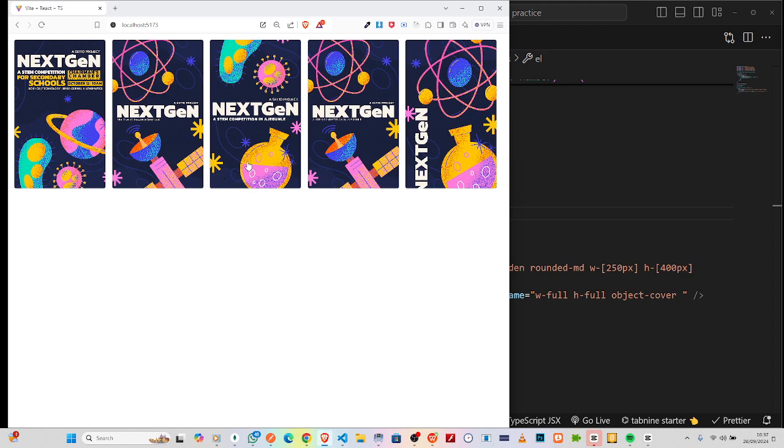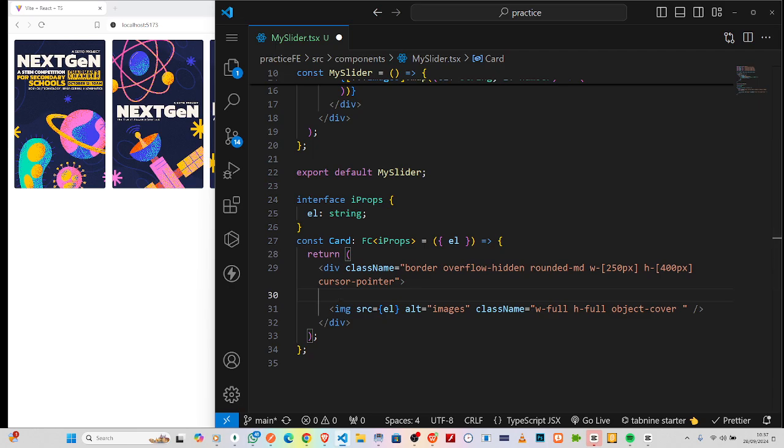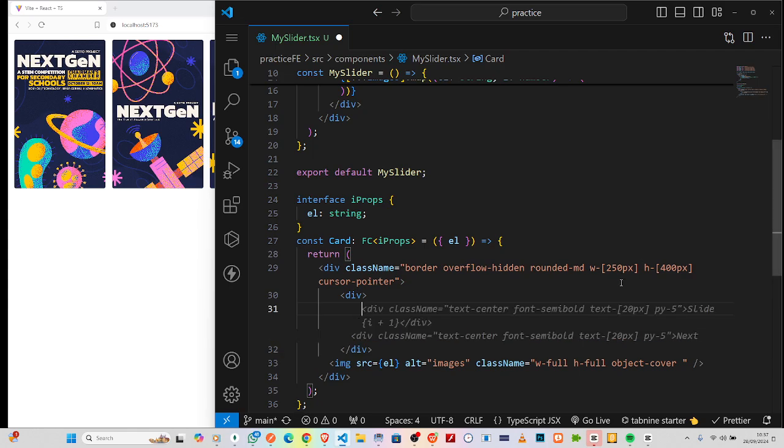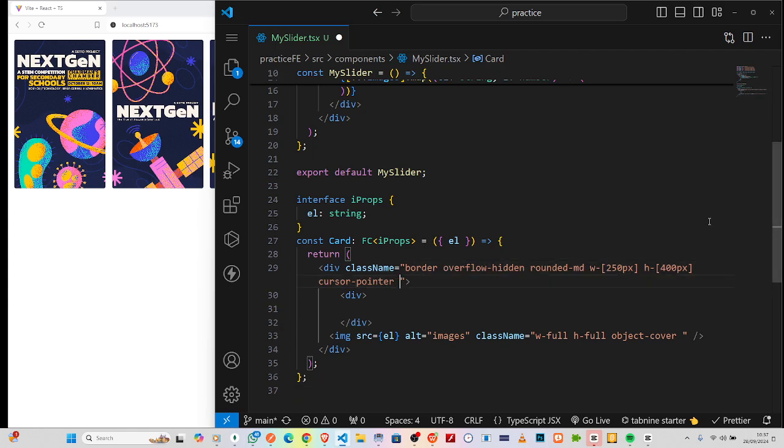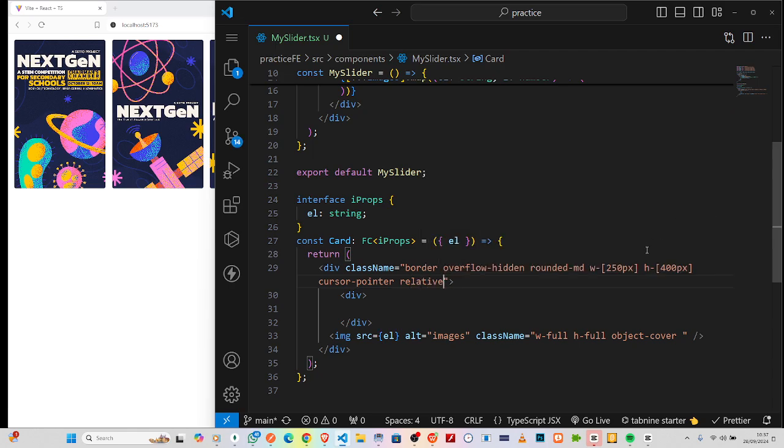The next thing now is to create some cool effects, so that if we hover over here, it darkens and shows a pop-up, so that we can put information inside there. To achieve that, let me create another div tag here and make it relative, so that inside here I can make something absolute.